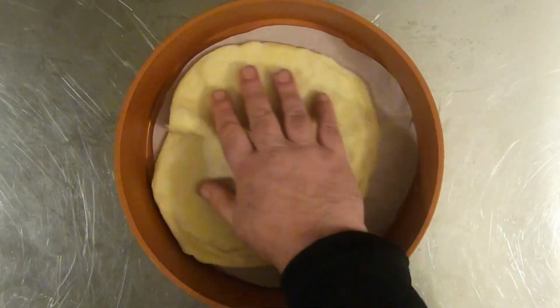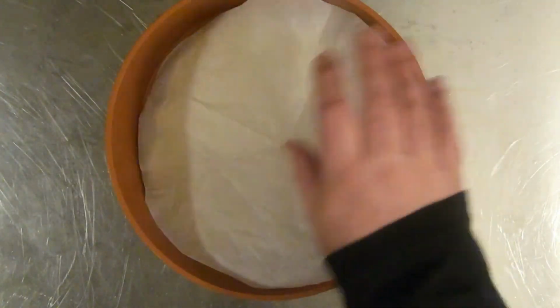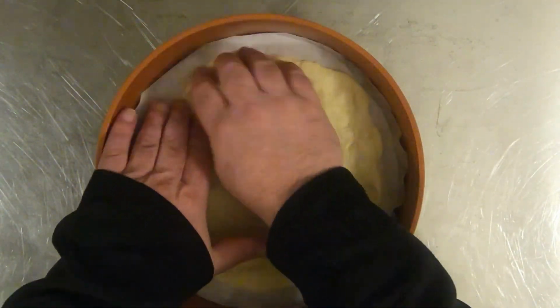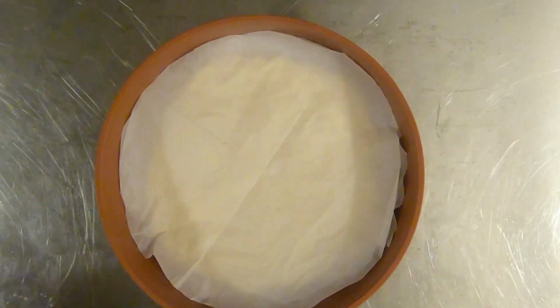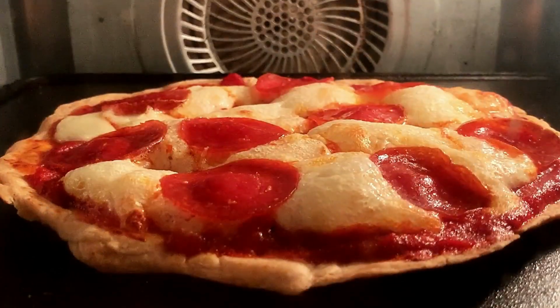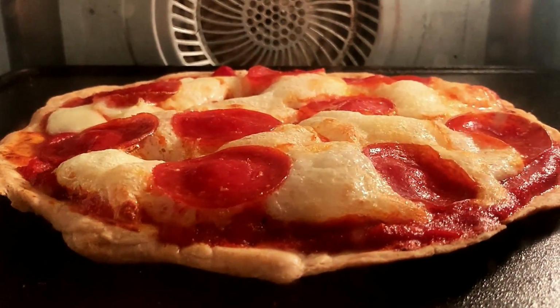The tortilla warmers don't take up a lot of space in the refrigerator, and you can use it to both ferment your dough and cure your dough in the same container. When you're done, if you want, you can pop it in the freezer. When the dough's completely frozen, put it in a plastic bag, and you'll have homemade pizza dough ready to be topped and popped in the oven anytime.